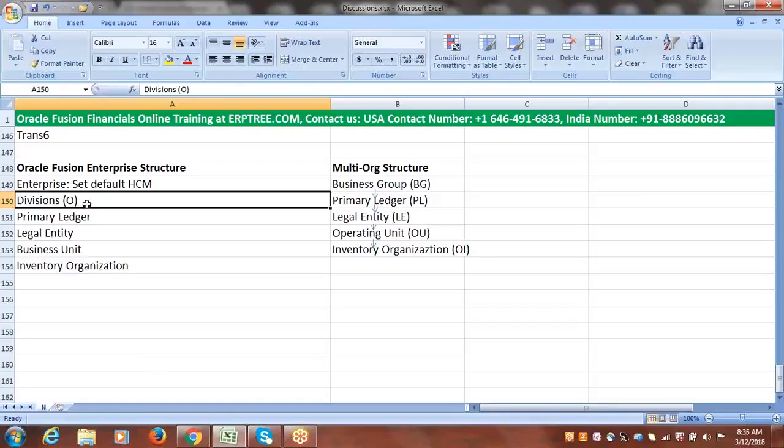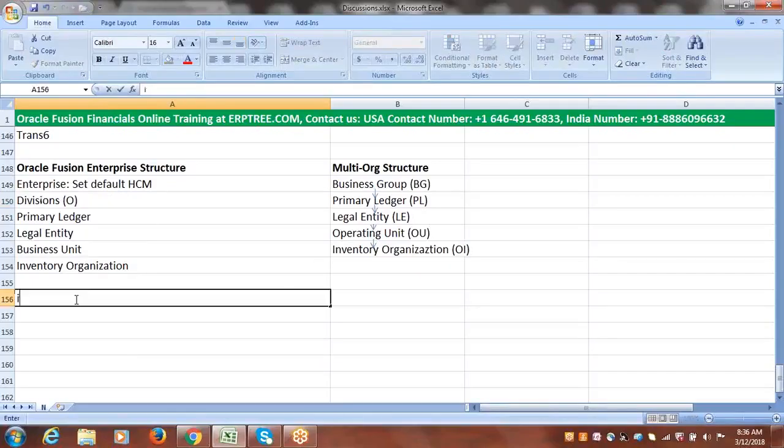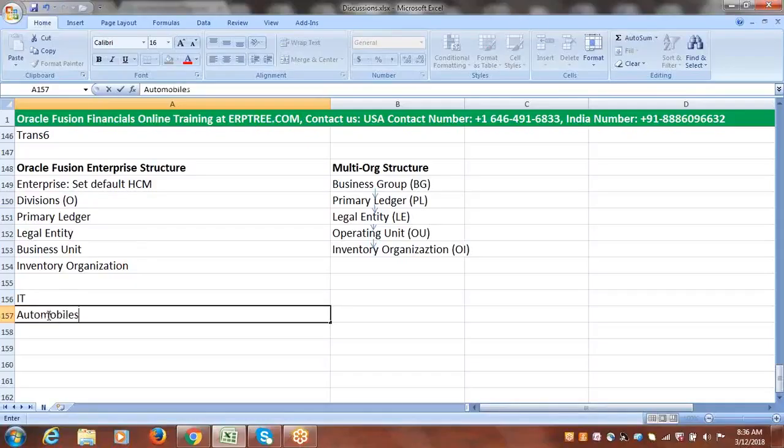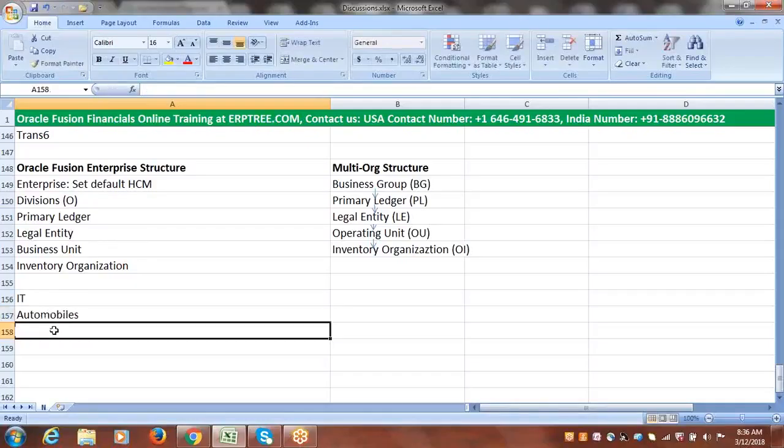Here is a simple example. Say you are running different vertical businesses. Say your client is into IT services, automobiles, and some other business, say BPO services.